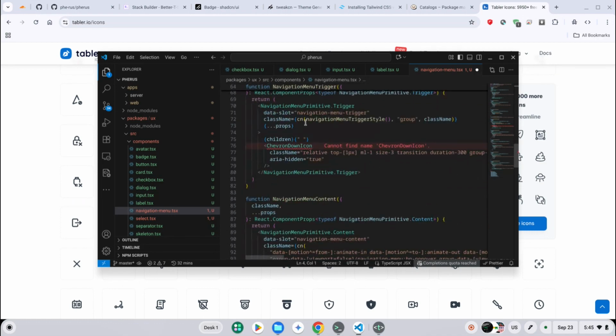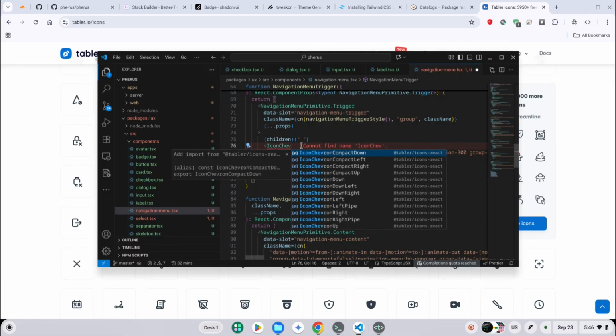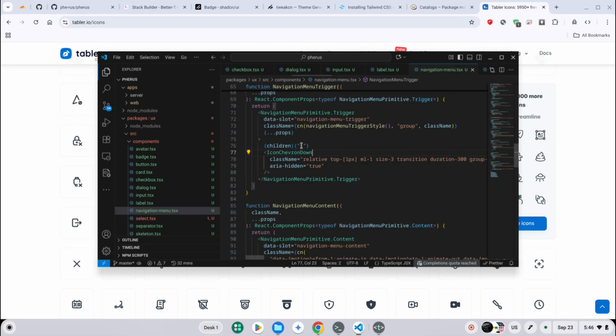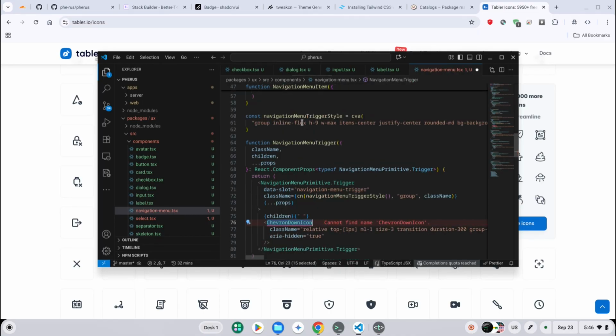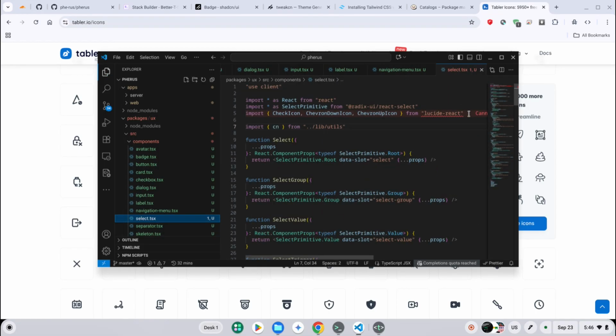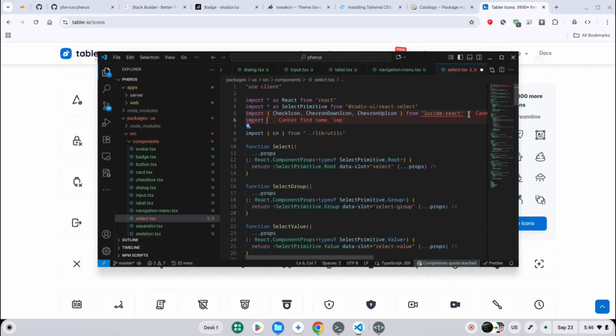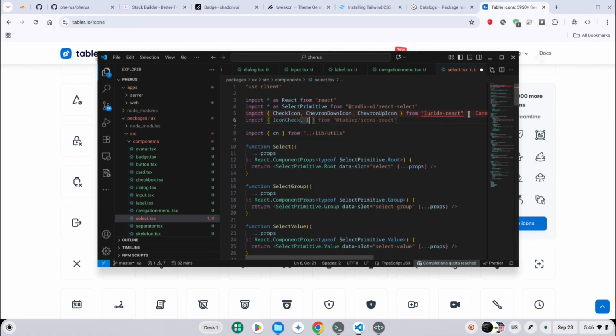Come to the next one. I hope this was the correct one, because let me try to confirm. Yes, it was down. Okay, that was correct. And then we come to this part here. I need to import this. Check.